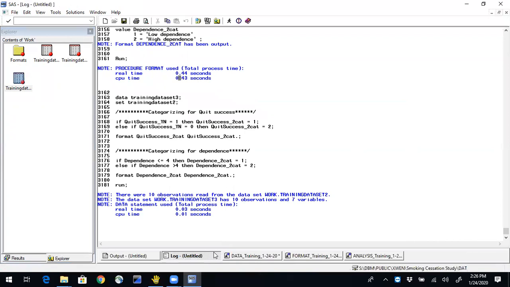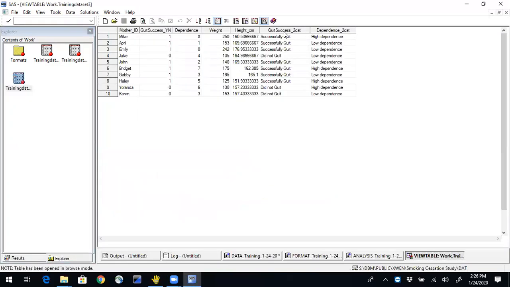But always check the log regardless, because sometimes it may even create the data set, but there's an error, and you would never know unless you check the log. So it's good. There was 10 observations and 7 variables. So if we look at it, you can see here's the 2 variables from the format that correspond perfectly. So that's good.